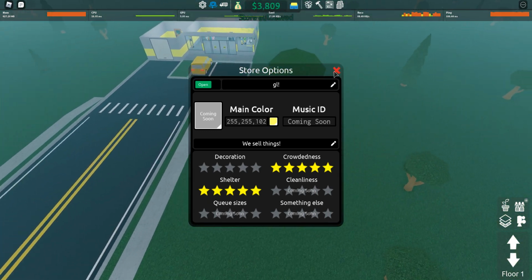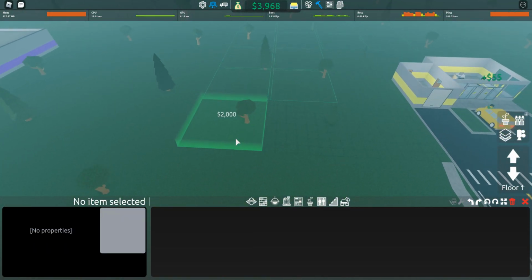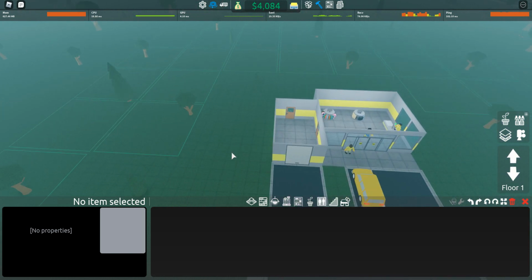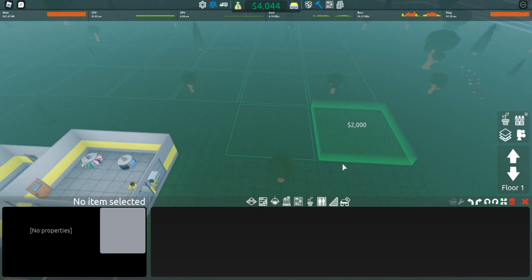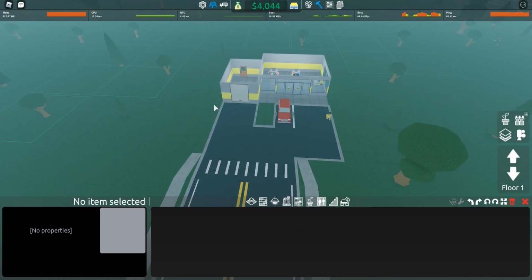Next up is when you're dealing with plots. So basically, you see this? This is the game pass. This is normal. I suggest building like a 3x3 store max tops, and then you probably won't have the game pass like I do. So basically, if you're worrying about shelter and it's like, bro, I have an entire store with a roof on it and nice walls, why is it not going up to 5 stars? Well, you're probably going to want to do this.